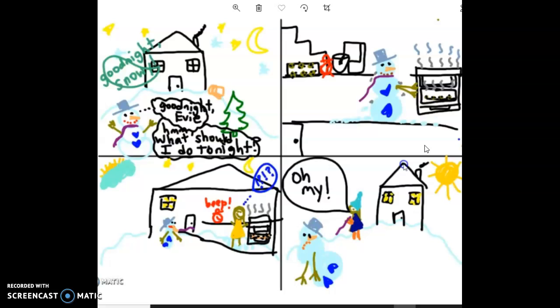Snowy decided that she wanted to sneak into the house and bake cookies to surprise Evie with delicious chocolate chip cookies. And then a problem happened. Snowy started to melt. So now we're going into our fourth paragraph, which is our fourth picture. My solution is that Snowy escaped just in time and that Evie came downstairs and found the cookies and was really excited but really confused as to why and how cookies were being made. And then the timer was going off, and that's how she knew, and she could smell it.